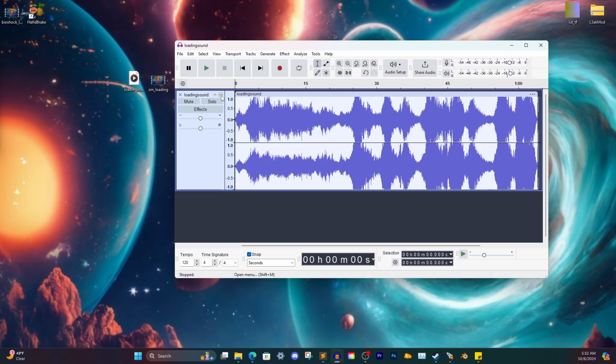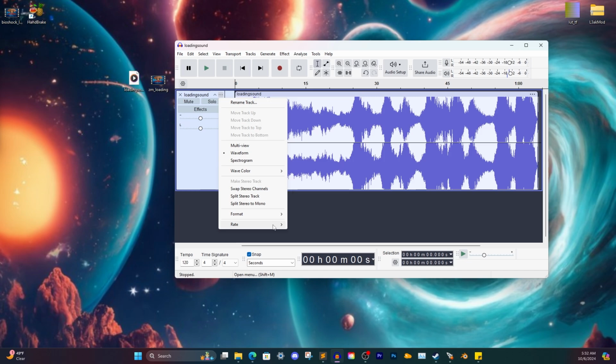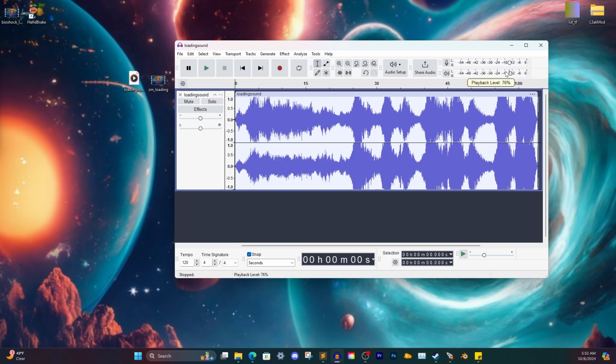It's very simple. Now, Black Ops 3 runs off of a certain rate for audio. So you're going to go ahead and hit these three dots. You're going to change the rate and ensure that it's set to 48,000 hertz, excuse me. This is the proper format that the game will register. And for your sound file, you want to have it sit at about negative 18 decibels.